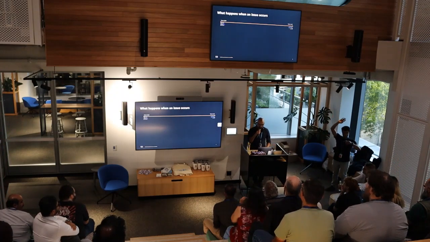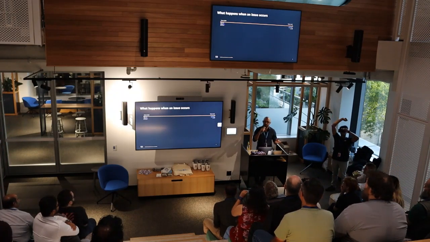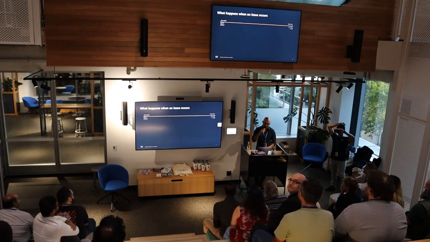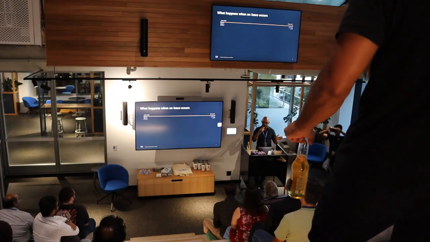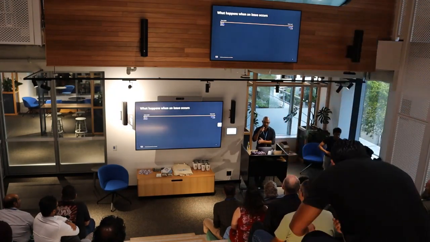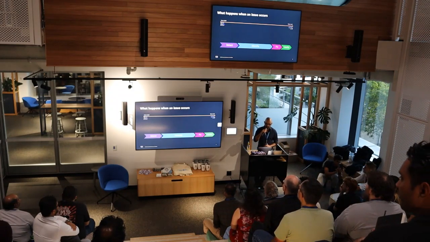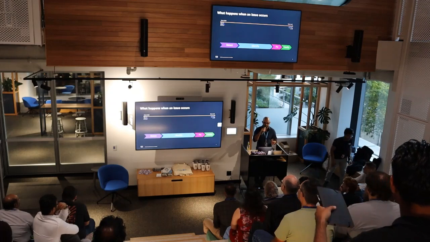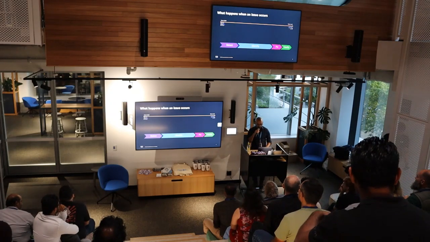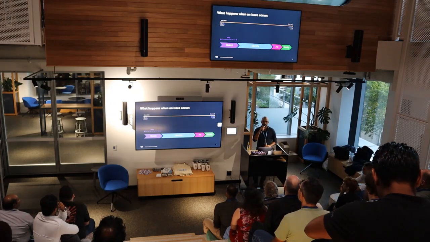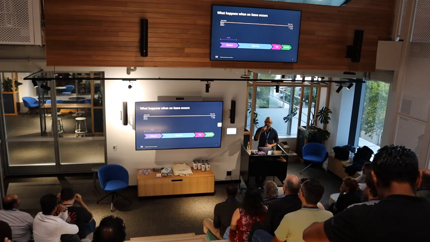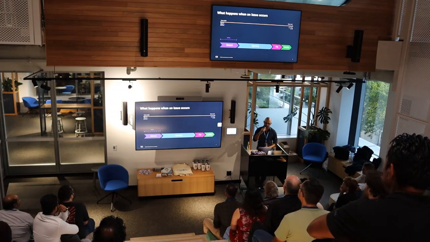If we look at what typically happens when there's an incident, and we map out the timeline of events from the time we detect it to the time we fix it, there are four main phases. The first phase is detecting that an issue has occurred. The average time it takes to detect that is what we call MTTD, or mean time to detect.